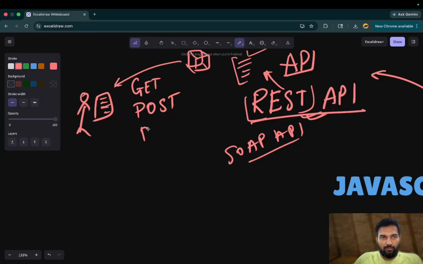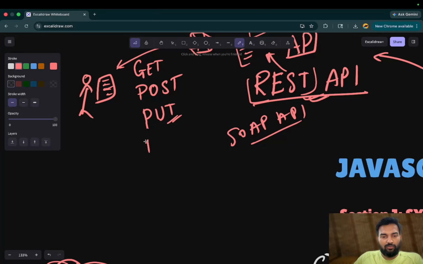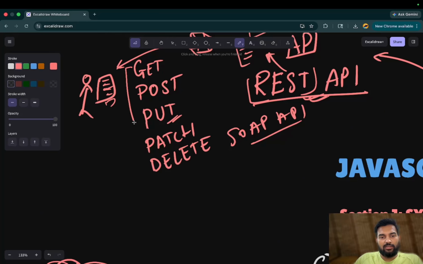Then you want to update existing data, then it's kind of PUT. And you want to just update your phone number, so that is PATCH. And now you want to delete your account, so DELETE. So these are the types of API call that happens.